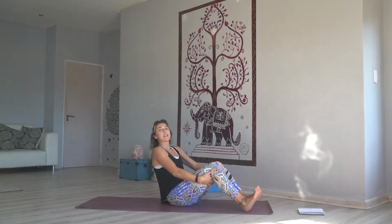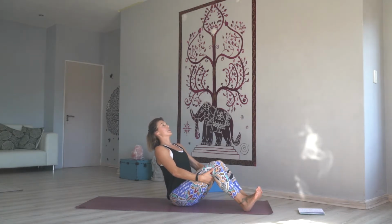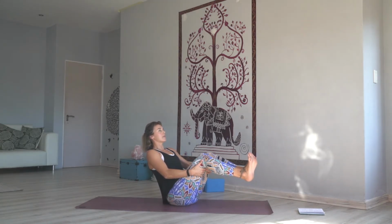This is the easiest position. This is where you can start off in your supported boat. Now from here, put a little bit of pressure on your hands and open up the chest. Look straight ahead. If you want to go a bit further, then lean a bit more back and lift the legs off the ground.